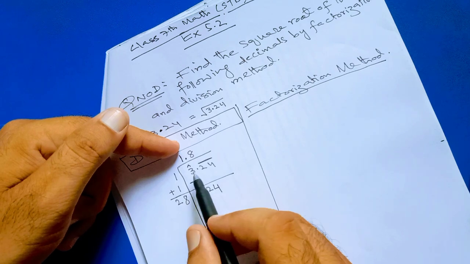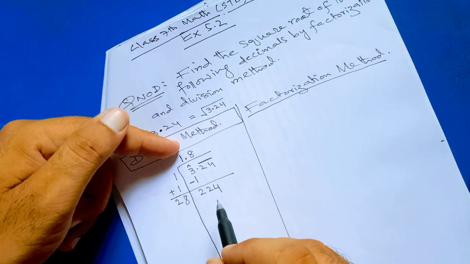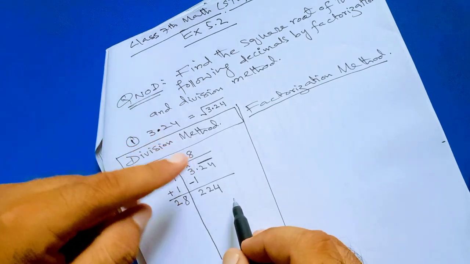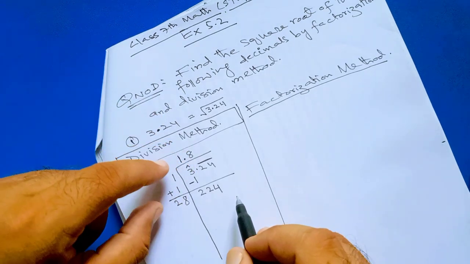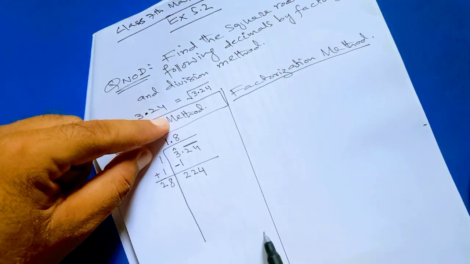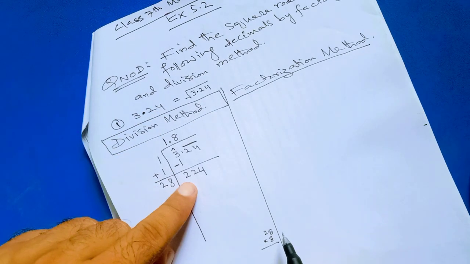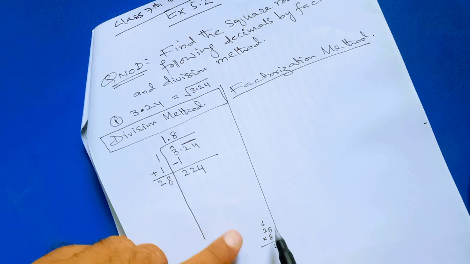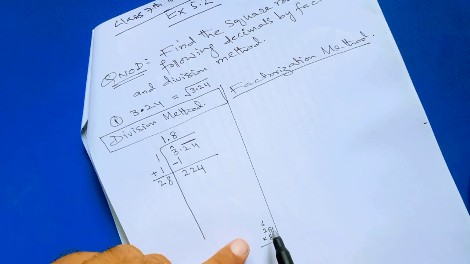Why have I written 8 here? Because 8 times 8 is 64. Now you know the number 64 has 4 in its units place. So from there we get a hint about which number we should write here to get 224. Now I'm multiplying 28 times 8. Let's see whether we get 224 or not. 8 times 8 is 64, 4 here and 6 carried. 2 times 8 is 16. 16 plus 6 is 22.